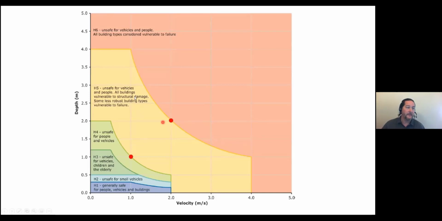And so when we get these ISO lines, like you see here, a velocity of 2 meters a second, which is fairly typical for a regular river just flowing normally, at a depth of 2 meters is on the threshold of being unsafe for structures, vehicles, and individuals. That's your 2 times 2, which is your 4 meters squared per second ISO line. Take that down to 1 times 1 down here, and it's a bit less. And you can see where it has a different classification.